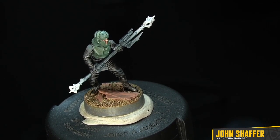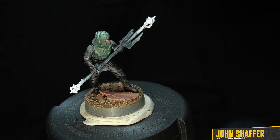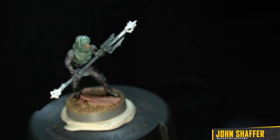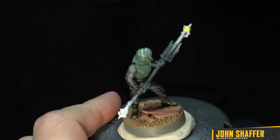Let's go ahead and start to add a little bit of yellow for these electricity bits at the end. Now I'm just starting with pretty much straight up yellow, Soul Yellow from Scale Color. And this I'm also going to thin down just a little bit. If we look here at the old transparency tool, you can kind of see that it's got a little bit of transparency to it. It's still a little thinned. Get that back in focus. There we go.